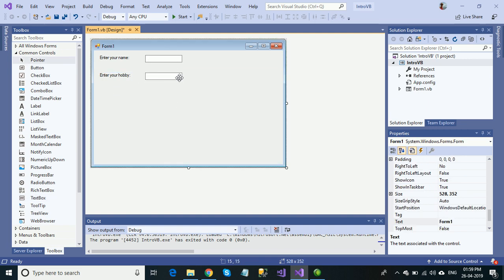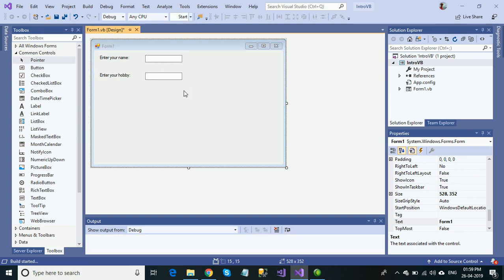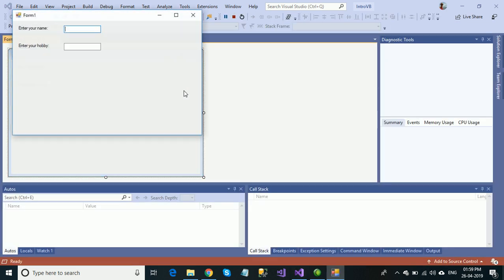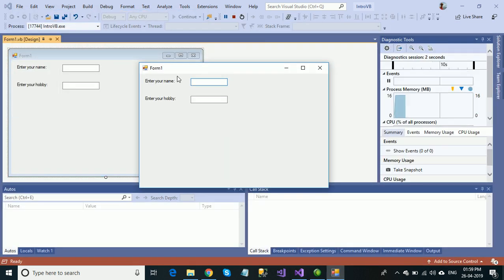So there are two text boxes now. If I run it at this point, you'll see that is wonderful. Now we can have something typed in. I will write my name, Shudipto, and my hobby is, say for example, swimming.